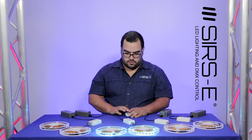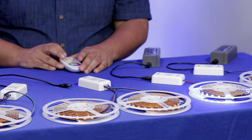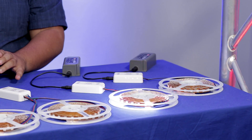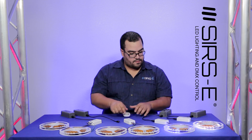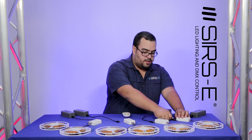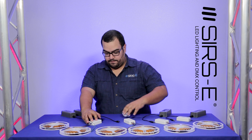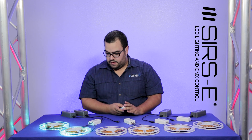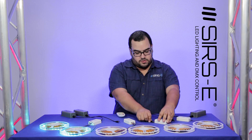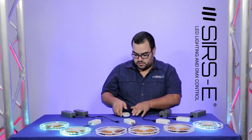I'll tap them really quick — and I'll do the same thing for this one — and the same thing for my last zone. Now I've unlinked them all, and what I want to do is link several receivers to one single zone. Let's start with zone 1. I connect that and then link that one to my zone 1, then this one as well to zone 1, and lastly this one to zone 1.